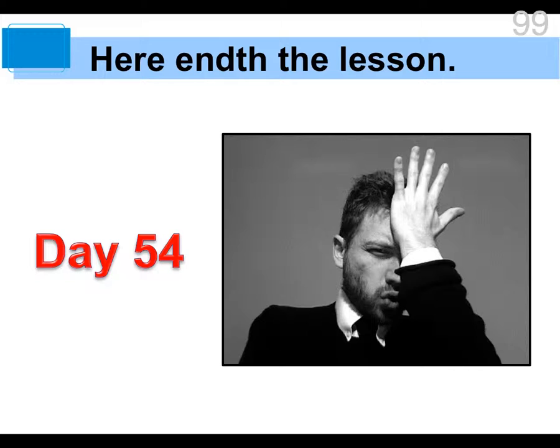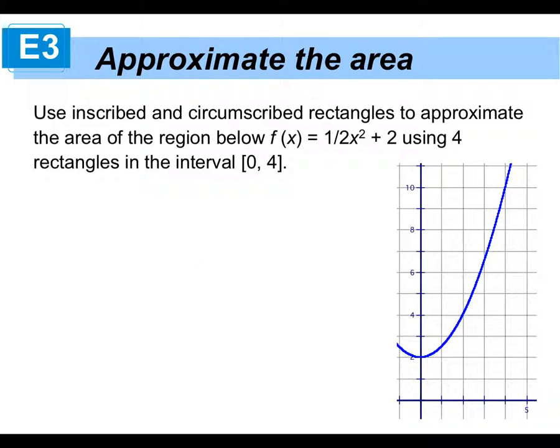You're going to have to be able to flip back and forth between left, right, circumscribed, and inscribed. And again, remember, sometimes you'll see upper limit and lower limit used for circumscribed and inscribed. Don't make this more difficult than it is. Just draw a bunch of rectangles, calculate areas. We'll get into some more theory later on as to how we can get a more accurate answer. We'll start looking at limits, like what happens when delta x gets very small or n gets very big. We'll eventually get to a point where we get an exact answer, and that's actually easier than what we're doing here. But we gotta walk before we run.